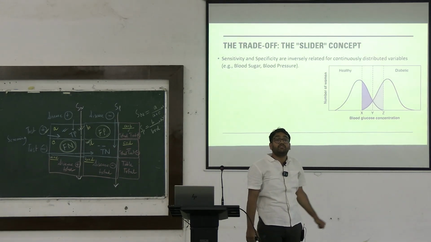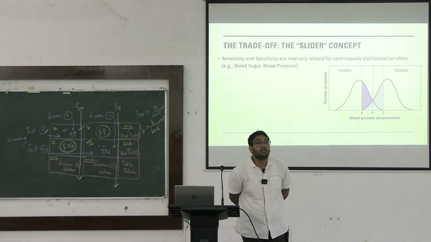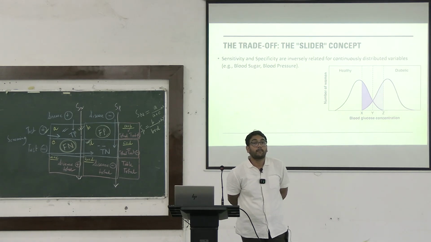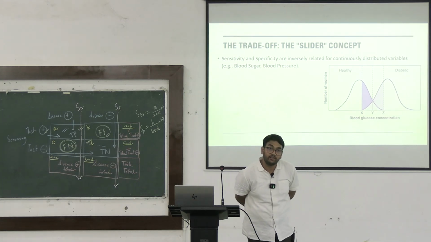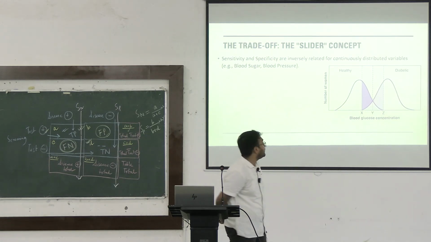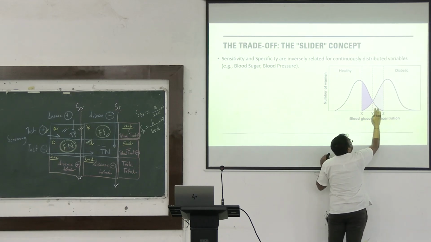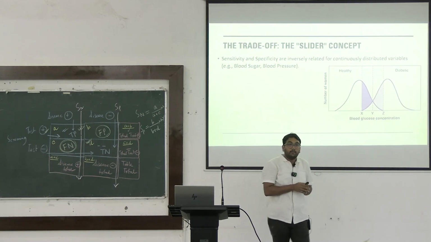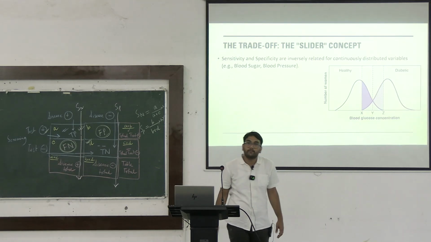Who are false positives? If I am using y as cutoff, who are false positives? Can you try and think who are false positives? What is false positive? People who do not have the disease but are being labeled as diseased. So who are false positives if I am using y as the cutoff? See these people. Isn't it? People falling between y and z here are the false positives.